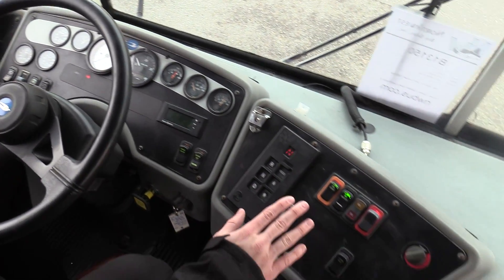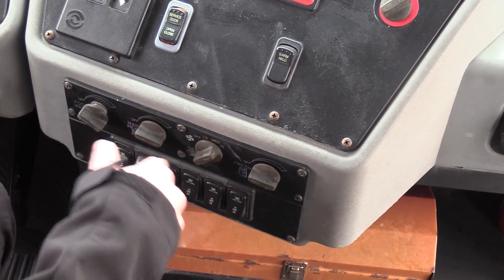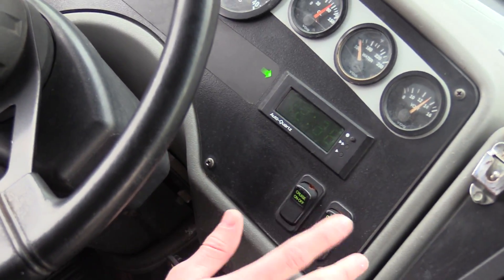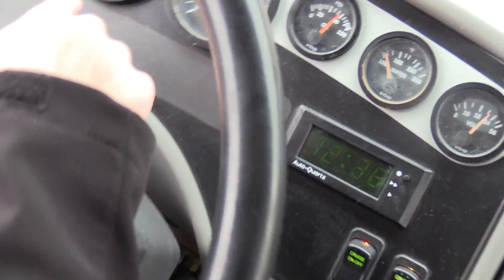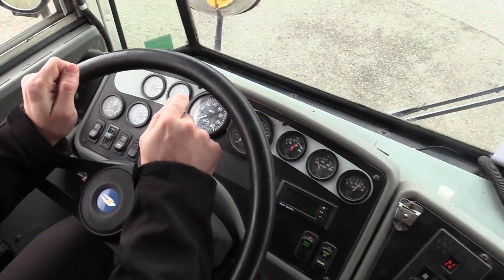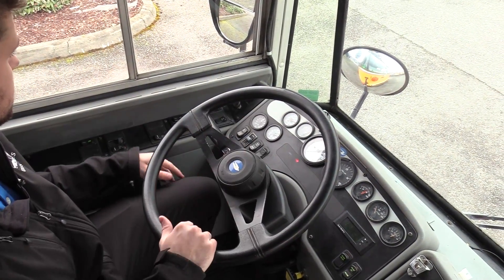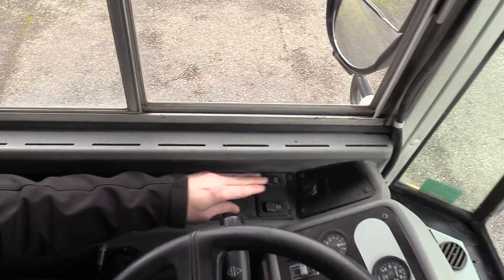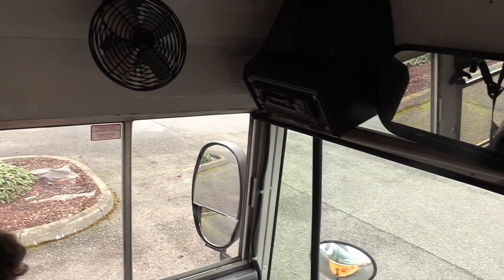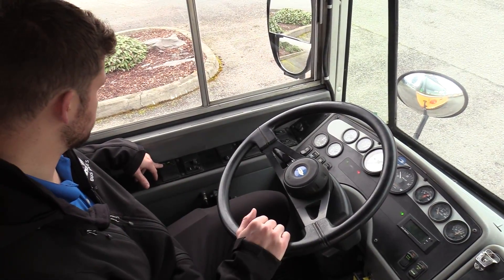Going from right to left, we've got your open and close door button, the Allison automatic transmission shift pad. Down here are all your heaters, rear heaters, defrost, all that good stuff. It does have cruise control for those long nights on the highway. As far as mileage goes, the odometer's been replaced — it does not have 97,000 miles, it has 147,000, as confirmed when we scanned the ECM and the previous owner confirmed that as well. To the left we've got your high idle switch, all your gauge clusters, dome lights in the rear, wipers, and all your auxiliary fans up top. We do have heated mirrors — they are not power mirrors, but they are heated for those frosty mornings. And there is a vent switch for one of the emergency roof hatches.